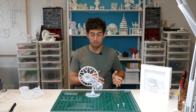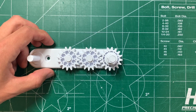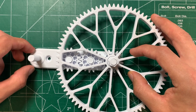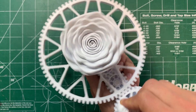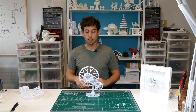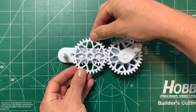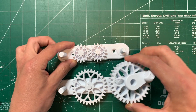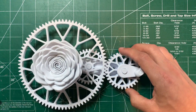The funny thing is I actually screwed this up. I was thinking about aesthetics and thought it'd be cool to have three gears fitting exactly in the same distance as the one big gear. I had the whole thing printed and assembled, started cranking it, and both the rose and the big gear were moving in the same direction — so I was obviously wrong. Luckily I was working in multiples of 16. The small gears are 16 teeth, so I swapped two 16-tooth gears for the 32-tooth gear you see here, which was an easy fix that didn't change any of the gear ratios.